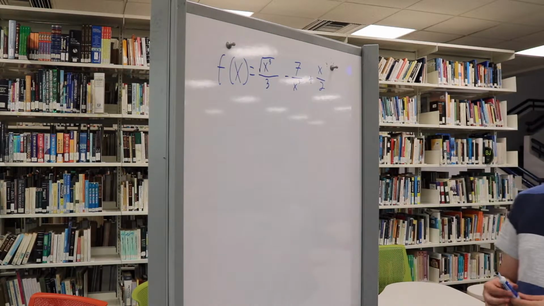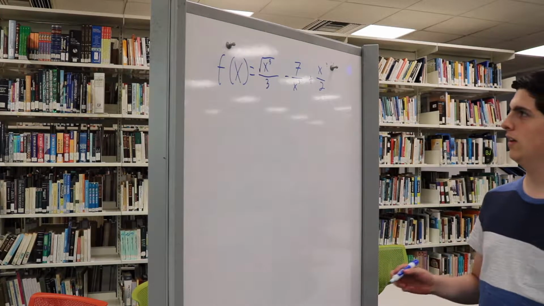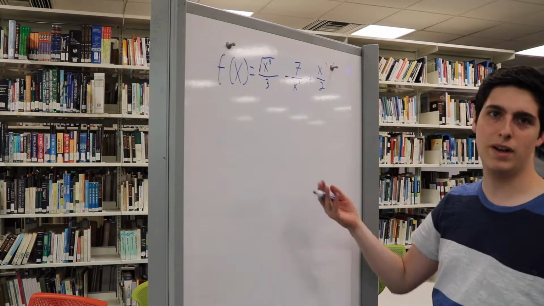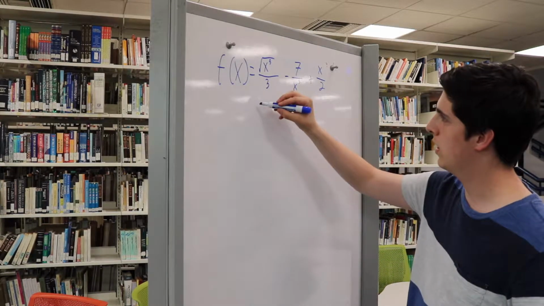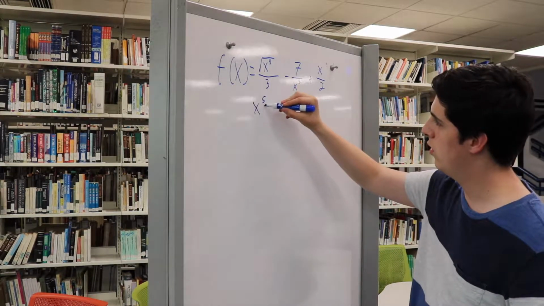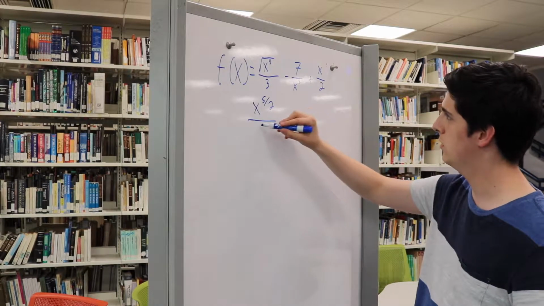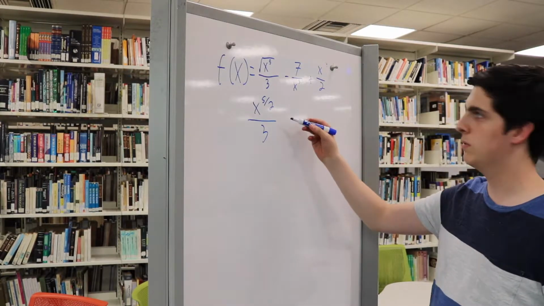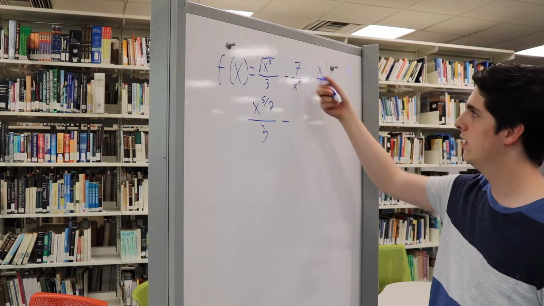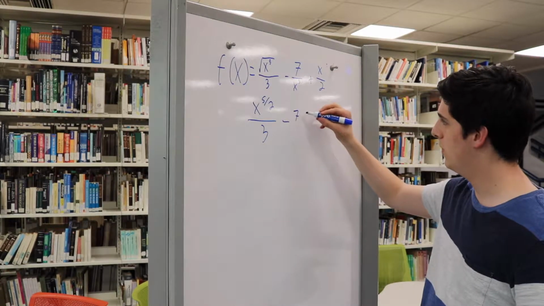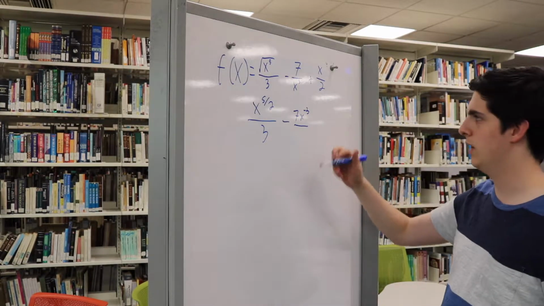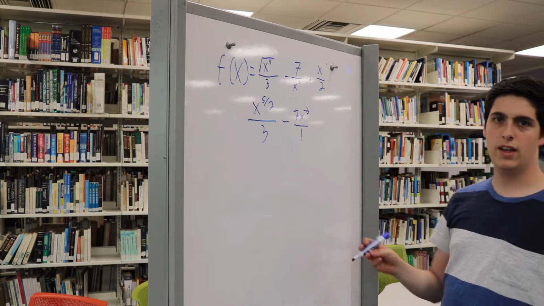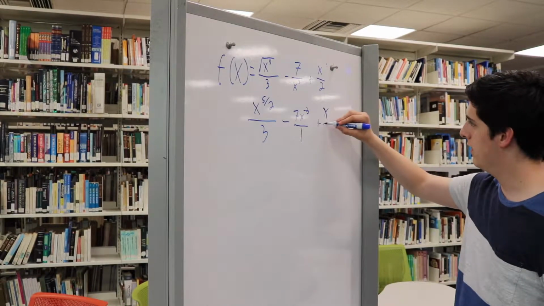Hello, I am Jorge Lozano and I am here to demonstrate how to solve this problem using the power rule. First of all, we have to rewrite this because you cannot have an exponent in a root. So you have to have x to the 5 over 2, over 3. And on the next one you can have it on the bottom, so you have to set it up as a negative exponent, and you leave it on the downside just a 1. And the next one, it's fine as it is. You don't have to do anything, just leave it as it is.